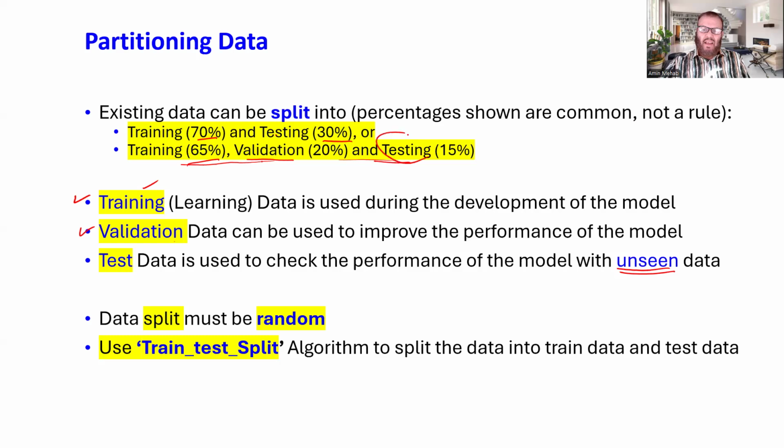Because the testing data are unseen. You remember when we have the testing data here, they are not involved in the development of the model or the validation of the model. It's later on when we feed the model and we do some predictions. So we're going to have some output data. This data we find from the output is going to be compared to the test data. The closer this is to this, the better the model is.